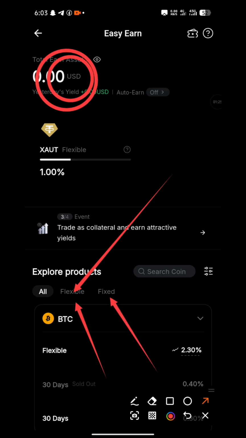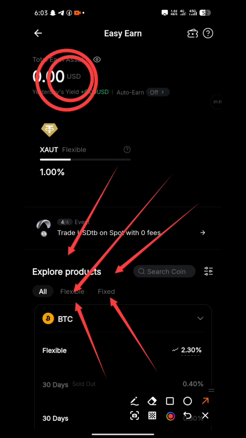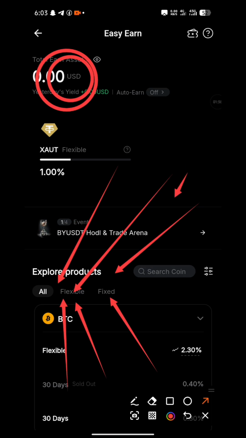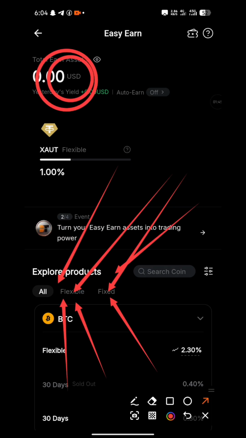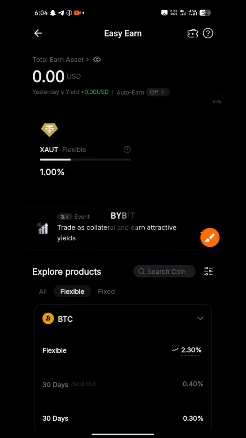Fixed earn also is good. It can earn you a lot. It earns you more than the flexible. Fixed earn here earns you more than this. But I advise you to stake this because you can always take it anytime at all. There will be no duration. But in this fixed, there will be durations. Maybe if it was 15 days, if it was 30 days, you must have to wait until those days. If it was 3 months, if it was 5 months, you must have to wait before you can cash out your coin. But on this flexible, you can take it out anytime, even in the midnight. So you click on the flexible.